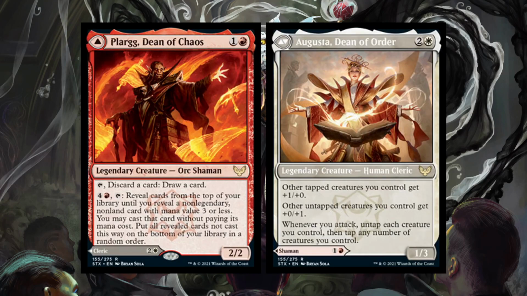Either way, let's move into another cycle, which is the Dean of. Each school has a Dean of, which is a modal double-faced card, and it's supposed to show two opposites. So we have Dean of Chaos, Dean of Order, and those are the leaders of Lorehold. So this is going to be a lot of text.